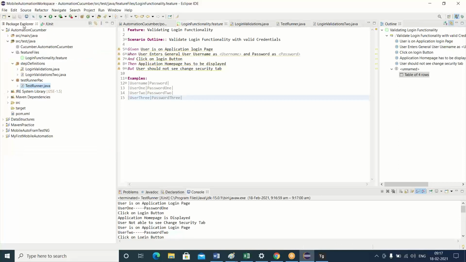Yeah, and this is what I was asking, like for individual username and password, how can we send the different values? Yeah, I got it. So for different roles, basically admin or person A, person B, for different roles, again we need to create a different scenario, right? Scenario. Correct. And again different username and password.